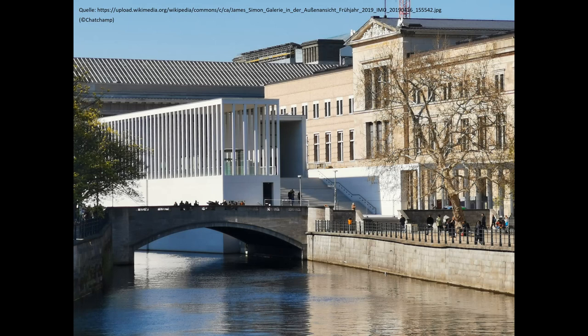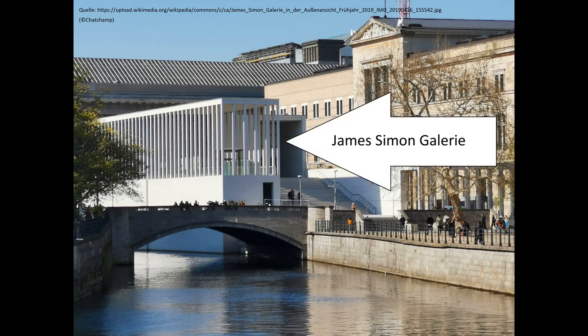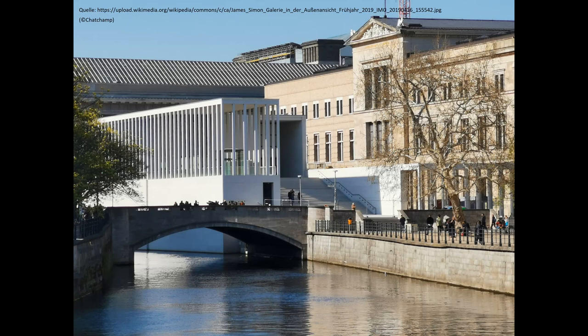In 1999, the island was given the status of a UNESCO World Heritage Site. In the same year, a Master Plan was also decided. This plan includes the archaeological promenade, which is supposed to connect all museums underground, except the Old National Gallery. A new visitor centre was also created based on plans by British architect David Chipperfield: the James Simon Gallery. This building, which opened in 2019, was — like the others — erected on a pile foundation with great difficulty and at almost double the cost. In view of this, one could reach a charming conclusion: the former swamp area has undergone amazing changes for centuries.